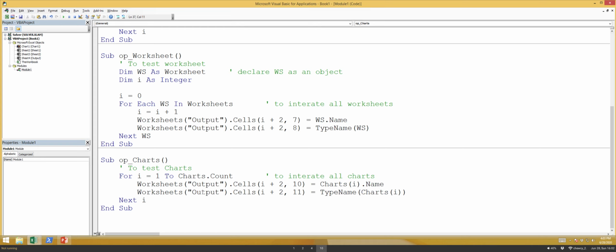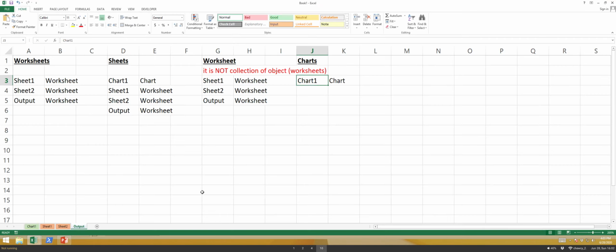Okay, right, so press F5 to run it, and then we see you have only one item here, right? So one worksheet, sorry, this is chart sheets, and then what is the type? The type is chart. So this is the same as this one, you see. Okay, so this is like a combination of this one plus this one. Okay, so that is the charts.